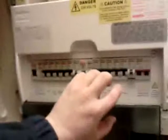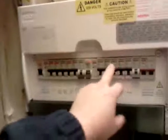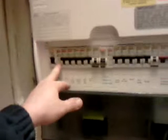The idea of the dual RCD distribution board is that the sockets and lighting within a 2-storey or 3-storey property are split over the different RCDs. For example, your ground sockets ring main will be on RCD number 1 and your ground lighting will be on RCD number 2. For example, the exact opposite. The science behind it is that if the RCD trips under a socket fault, then you still have the lighting, albeit on the same floor, but powered on the second RCD.